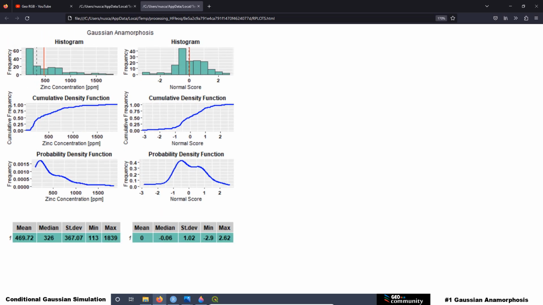Then what you can see here, okay, we have a mean and median that is close to 0. We have a standard deviation that is 1. The histogram is not symmetric as the other one, but as you can see over here, that is not really good. Even the cumulative density function is not really good. And look at the probability density function, it's not good. We can see that even here we have a mean of 0 and a standard deviation of 1. The results of the transformation are not good.